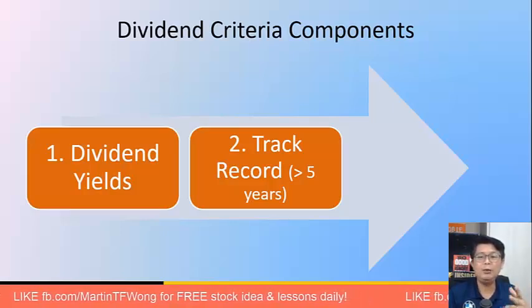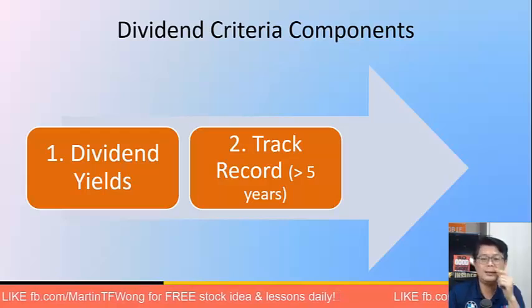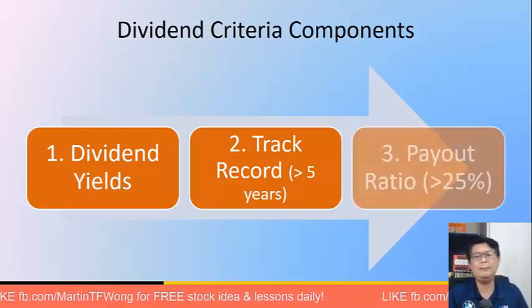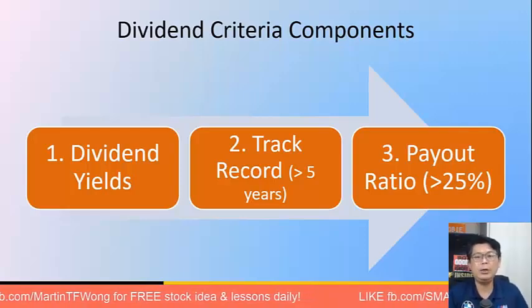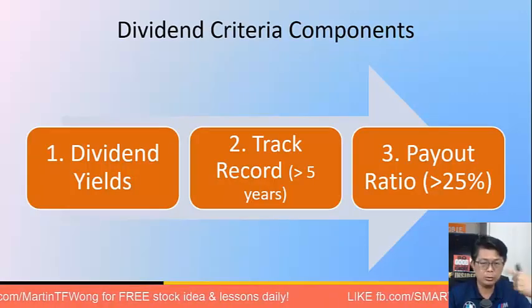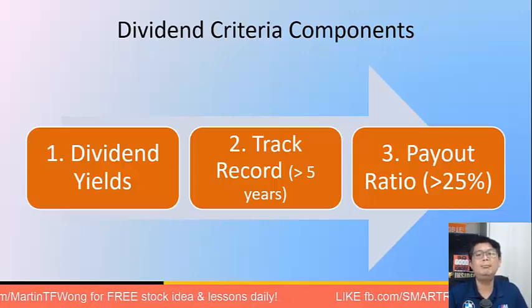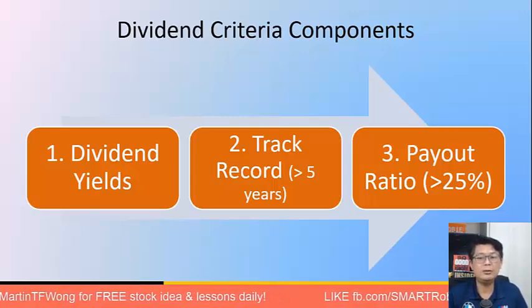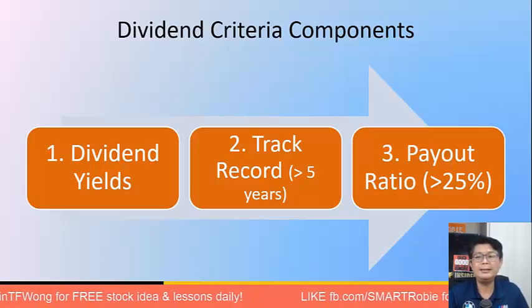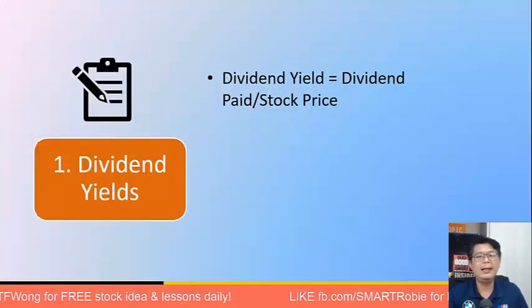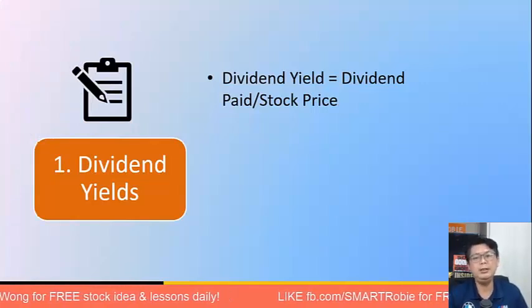Now, of course, some of you may have questions. Just pencil them in there, I'll be happy to answer them. And the third one is the payout ratio, in terms of net income. We're going to go through each one in detail. It must be above 25%. So take a snapshot of this, which is very important to ensure that you have the right dividend in here. Next, first one, let's look at the dividend yield.